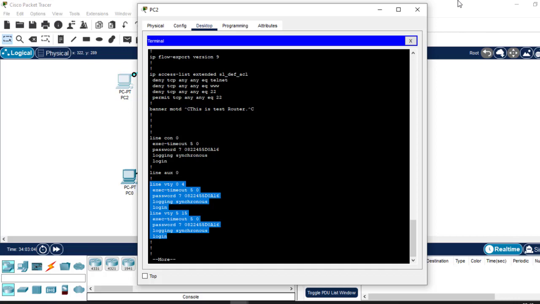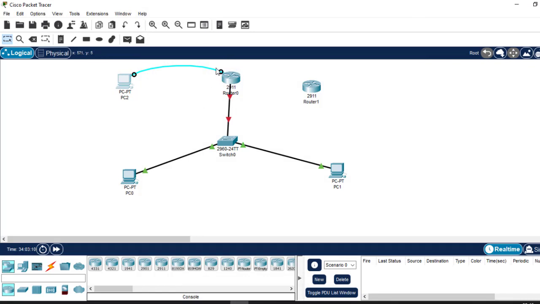So how can we verify Telnet? Let's assume this router here is in the server room, and we are using this computer on our desk, and we want to configure this router from this computer. The first thing we do is assign this router an IP address.